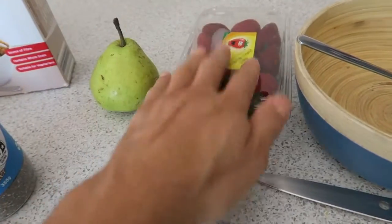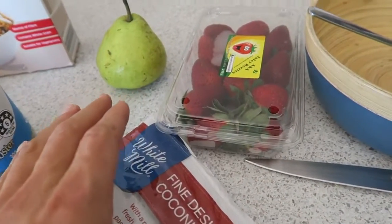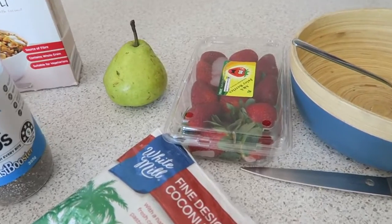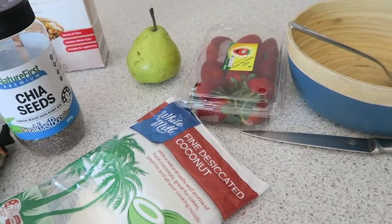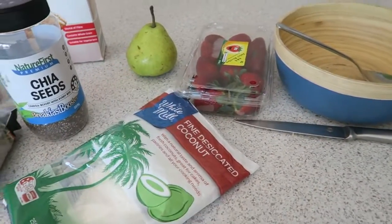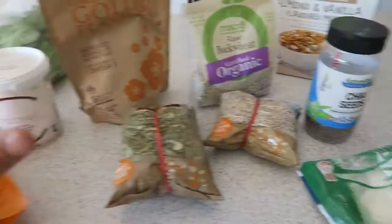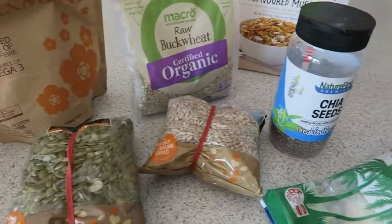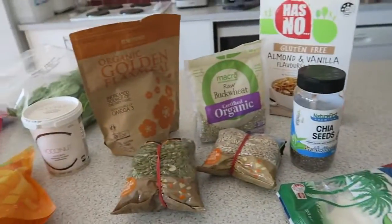For the fruit toppings, berries are high in antioxidants — blueberries, raspberries, and blackberries are better than strawberries, but strawberries are what's in season in Australia right now. Other berries are super expensive — a small punnet of blueberries can be five dollars, which would be $35 a week just for one topping. That's why I go with what's in season. If you throw this all into Cronometer, you'll see the magnificent benefits of the seeds and greens.